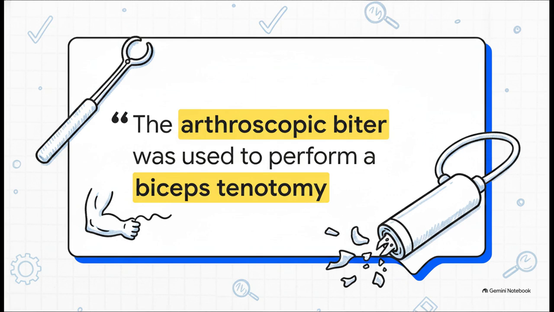Now here is where it gets really juicy. The note says, "Arthroscopic biter used to perform a biceps tenotomy at the superior labrum. Arthroscopic shaver used to perform debridement." As an auditor, specific tools like the biter and shaver are absolutely critical triggers on our coding radar. Action is being taken, and tissues are actually being removed and released.